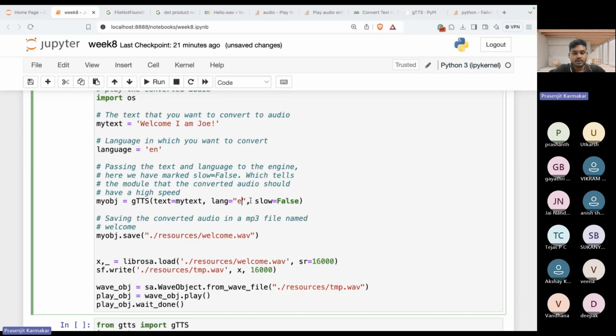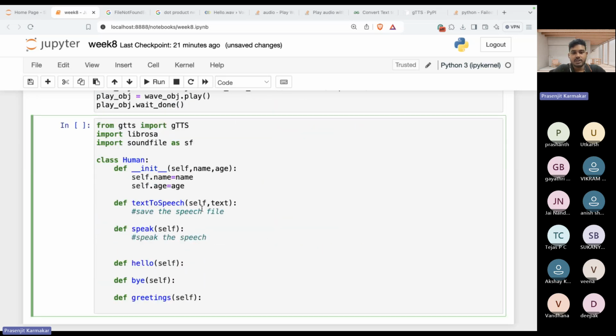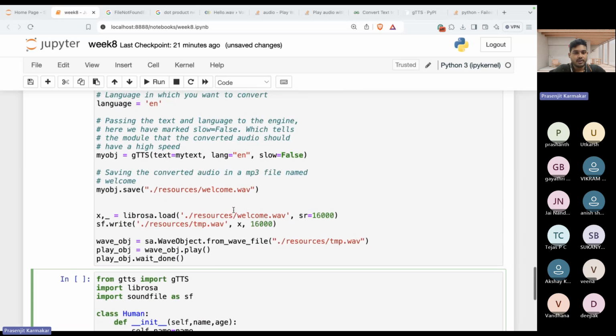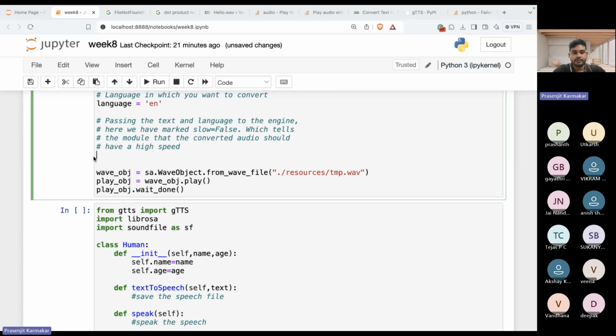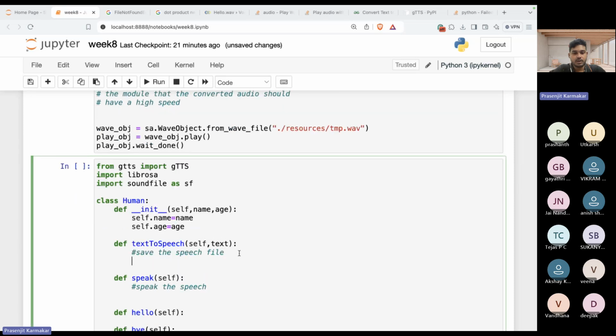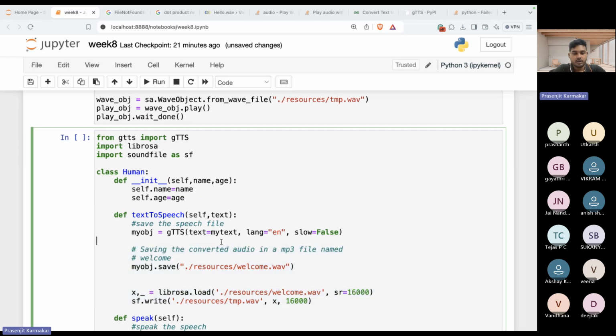Language, let's just fix it to en. My text will see. So this function saves the speech, so the speech saving part is up to here. So just copy paste it from there to here, format it.